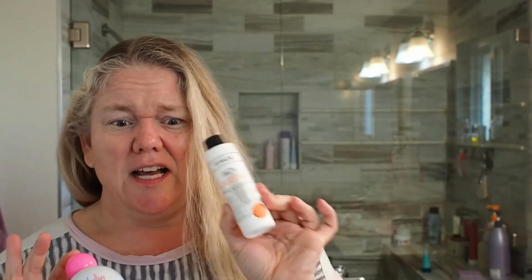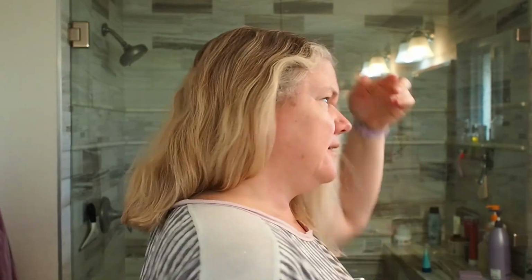It'll be interesting to see how it goes. I think I still just prefer to spray with the Batiste, but I would give the Billie's dry shampoo definitely my thumbs up. Again, sadly, this one from FabFitFun doesn't do anything. So very excited to see that this actually works. And I'm interested to see how long the results last. Will it last all day, etc.? If anything, I feel like maybe it's a bit drying, but otherwise very impressed. It takes the oil out really well.